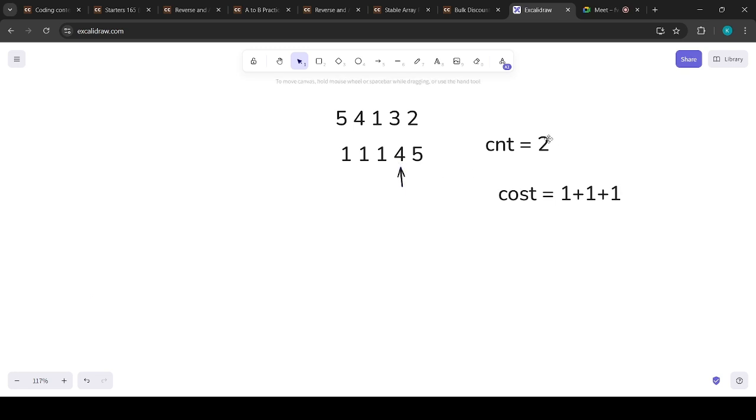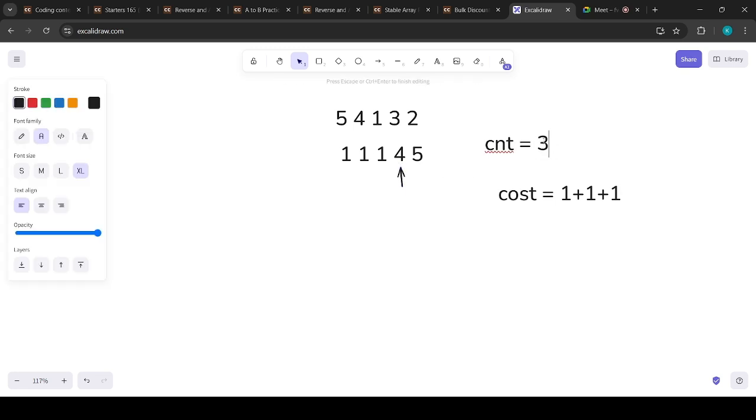Also the count is updated to 3. If we want to buy the fourth item, its cost is 4 minus 3, which is the count.